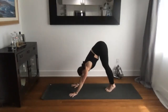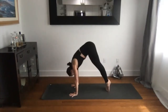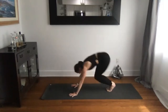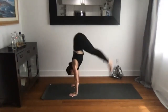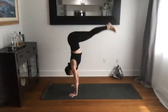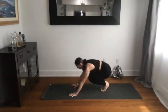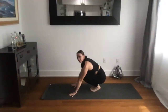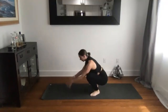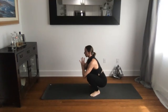Same thing. This time maybe bring your feet together, squeeze the legs as one. When you come up, hips over shoulders. Maybe pike them. Try for 5. And then Malasana again. Slow down. Feel your breath, feel your heartbeat.